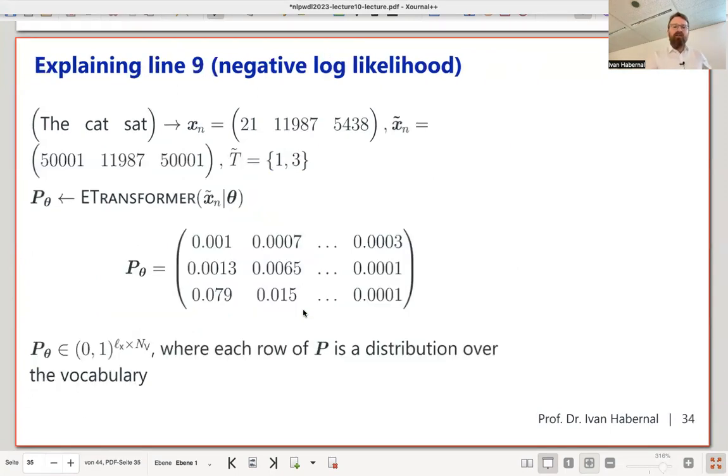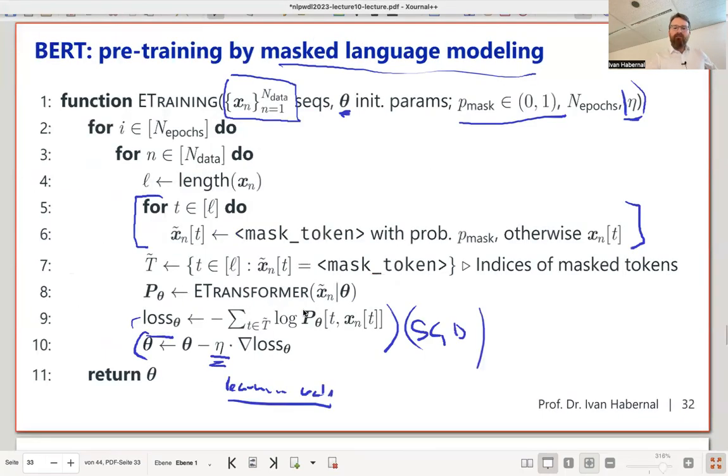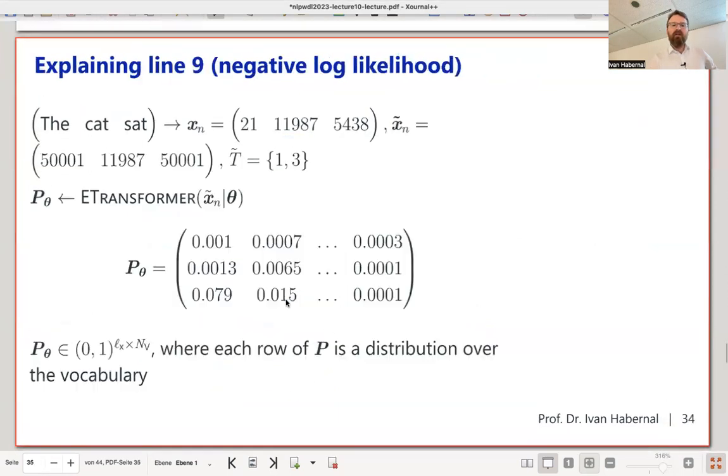So then, okay, this is interesting. We had here line 9, this very ugly formula. Well, it might be ugly at first sight. This is the negative log likelihood, and we should understand what exactly we are doing here in this matrix. It needs some explanation, so then we know very precisely what it is doing.